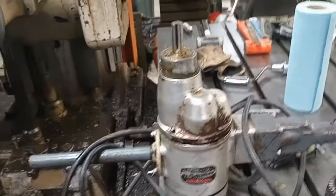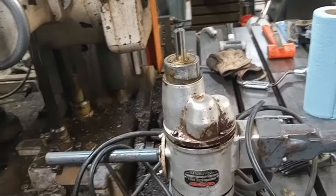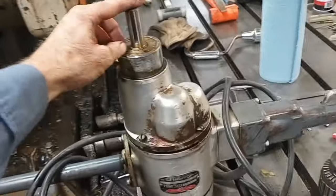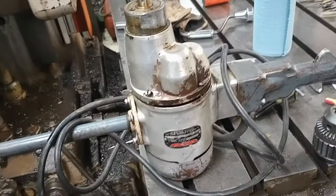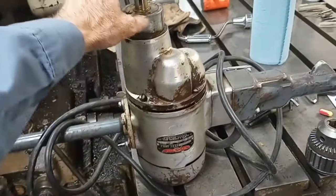Morning, guys. So, I bought this thing a while back. This is some big old man killer Black and Decker hand drill.